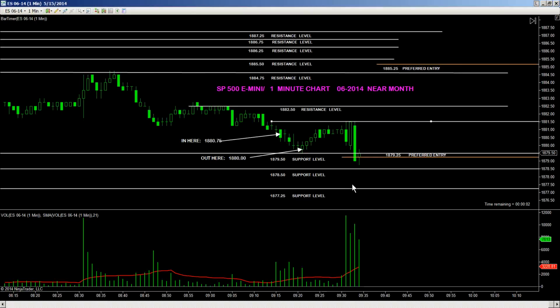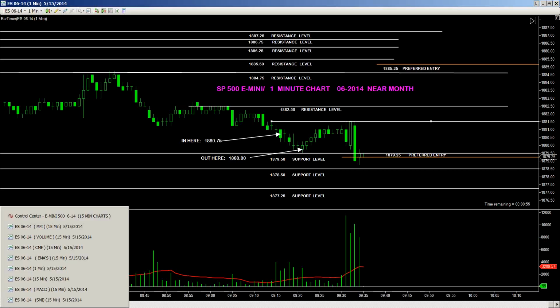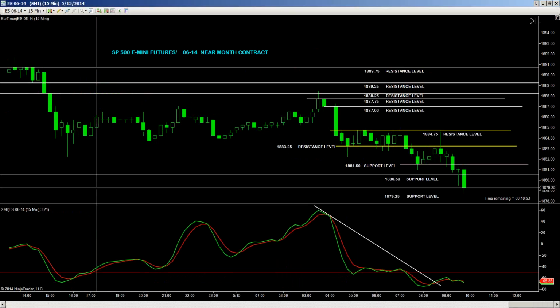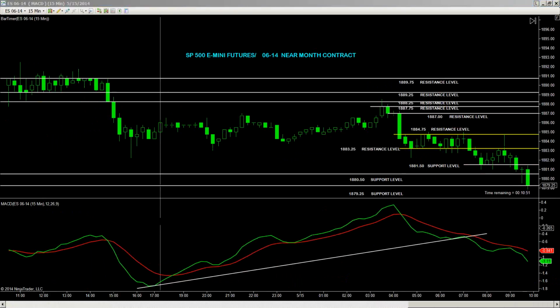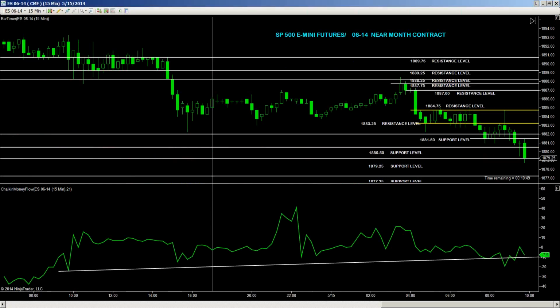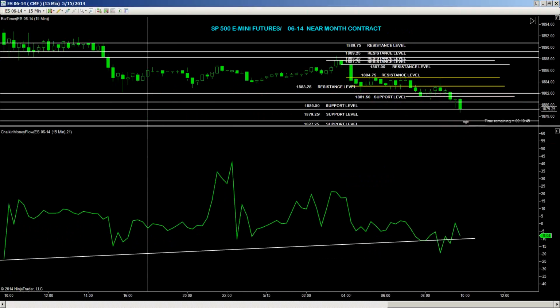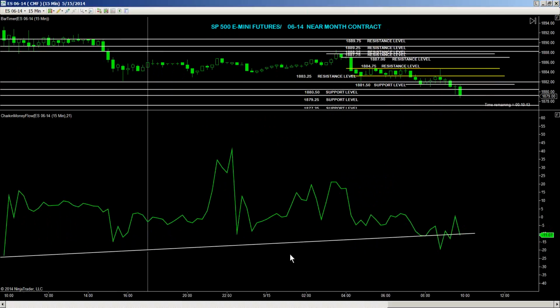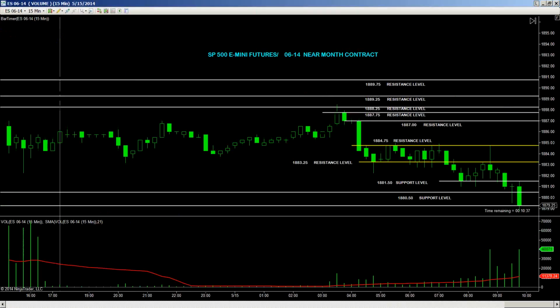I personally am waiting for an additional confirmation, not just because this target has been hit with increased volume. I want to see, in this case, a little more out of the money flow. Just a little more here. The MFI is good. I know that for sure I have a very short-term trendline violation to the downside here, but I am up and down, up and down. I'm oscillating.